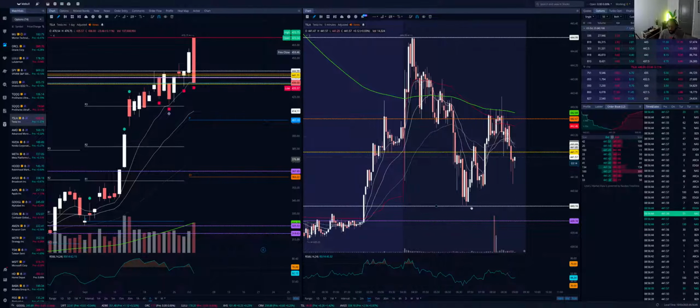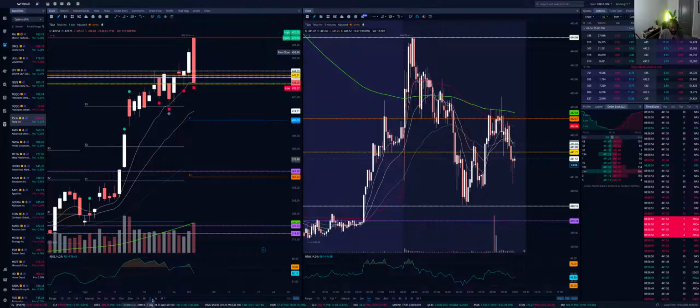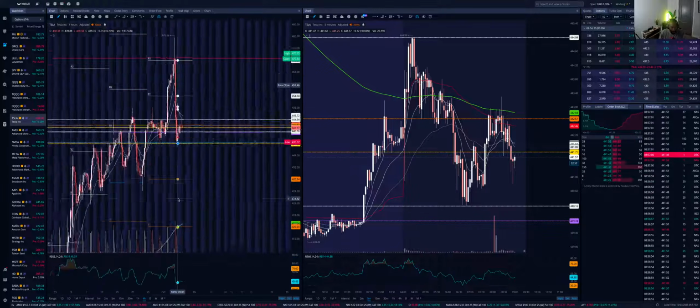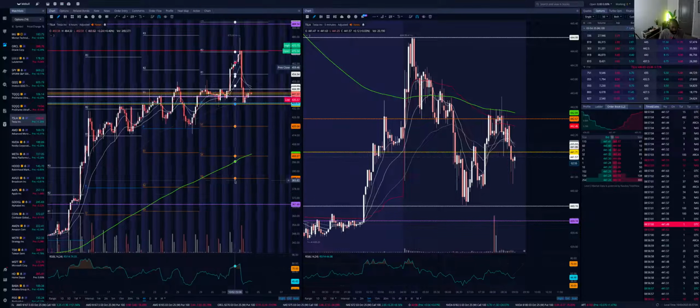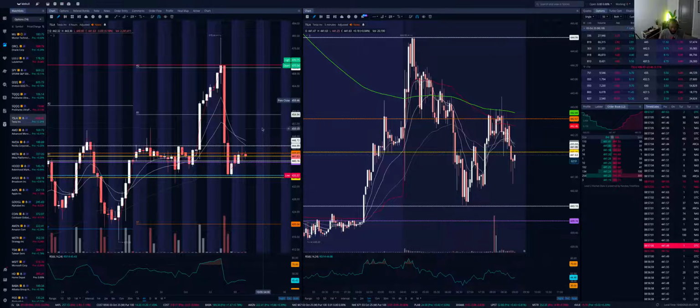Let's see. It bounced off this pre-market. So with Tesla staying under the 200, I still see a potential for weakness. I'm going to check on the level two, and I'm also going to check on the ladder shortly, which is right here, the level two and ladder. Let's go ahead and examine the 4-hour chart a little bit more, and then let's also check on the 1-hour. So you can see on the 4-hour, oh wow, on the 4-hour we did break.